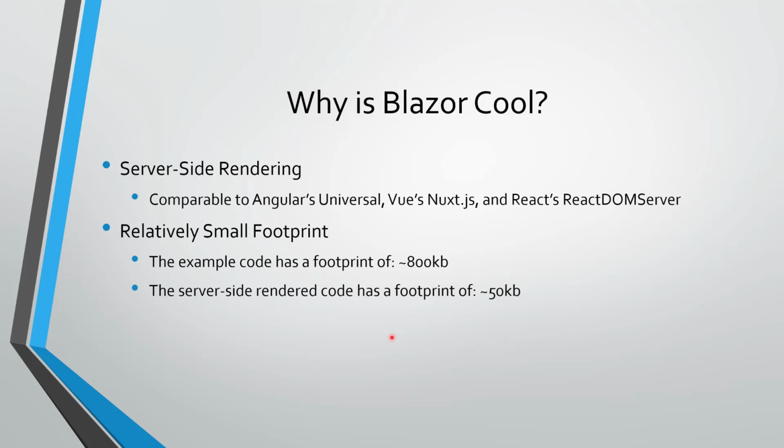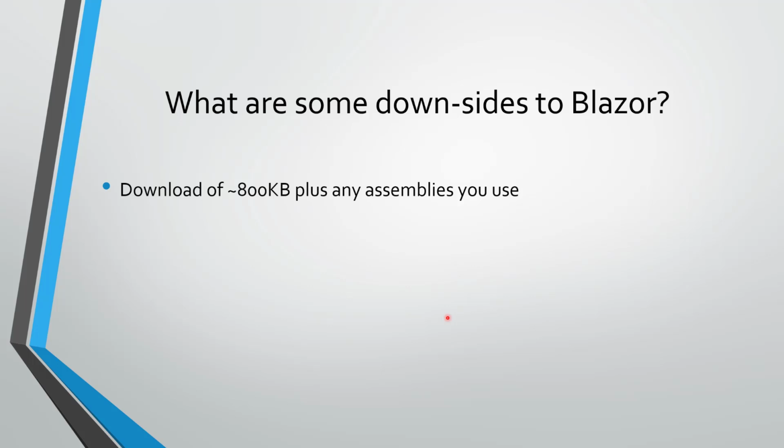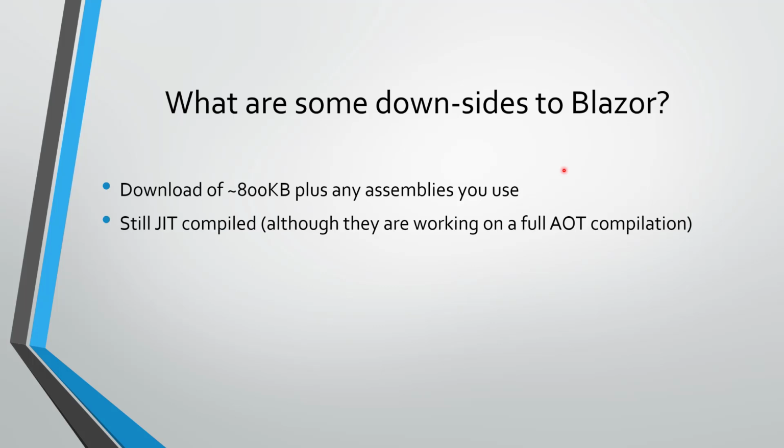It says relatively small footprint. I have not updated these slides, but you're going to be amazed about the size of the footprint of this thing. It is not even anywhere near 800 kilobytes. And even on the server-side render stuff, it's not even near 50 kilobytes. So it's kind of cool. What are some downsides? I'm going to strike this one. This is no longer a downside. The size of the runtime is smaller than most images that you would include.